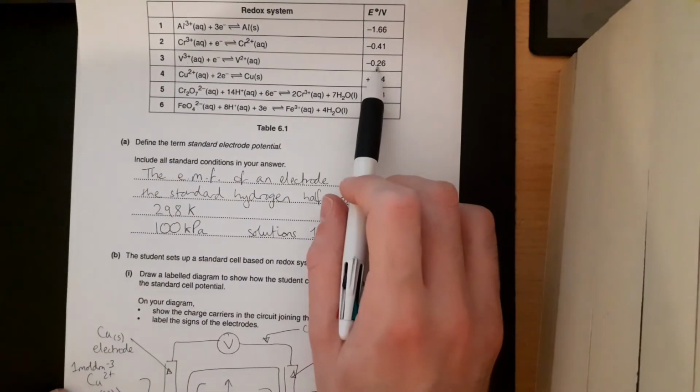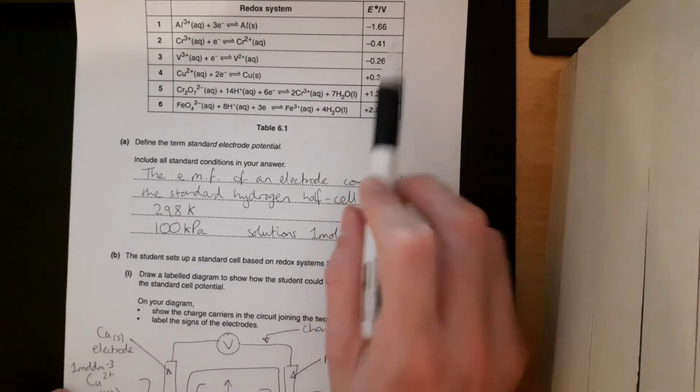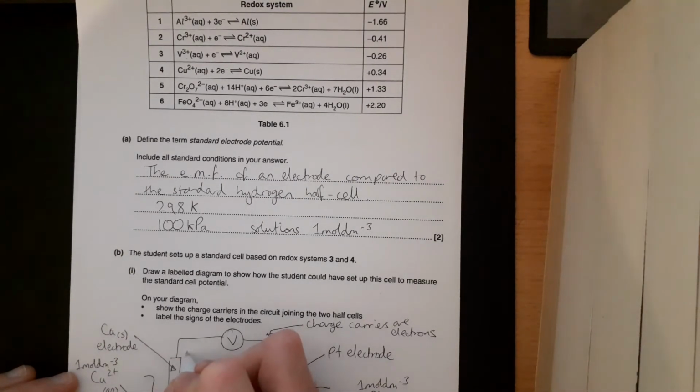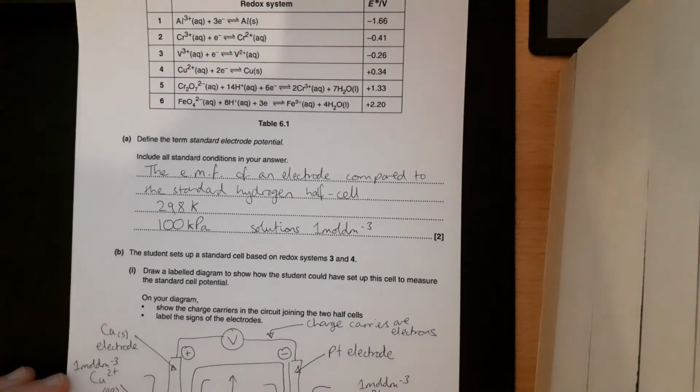The vanadium one is minus 0.26. The copper one is plus 0.34. So therefore, that's the negative electrode. That's the positive electrode. I'm kind of surprised that they actually make a question out of this. So this is the positive one with the copper, and this is the negative one with the vanadium, because that's the way round the values are. So we don't really need to think about that too much.